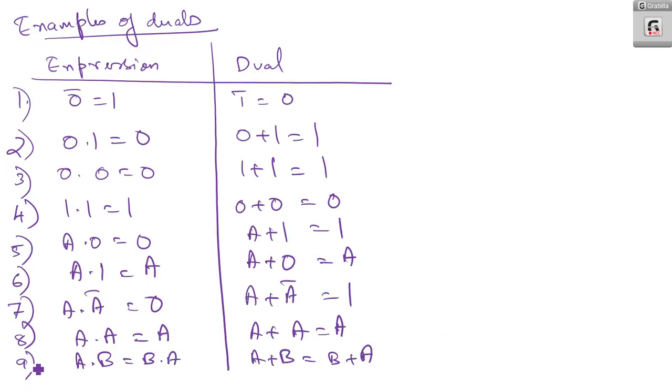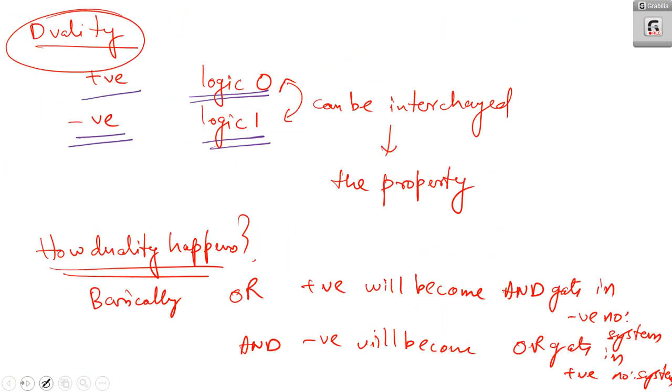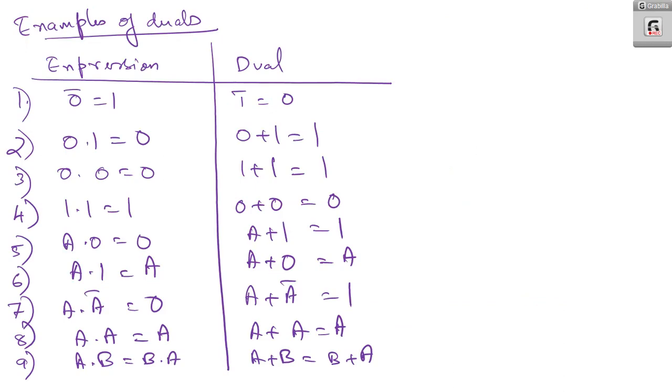Okay. So this was a lecture on dual. So here we are having the duals of each system. Here if the answer is 1, this becomes 0. Only thing is dot becomes OR. If it is having only function of A, B, C, the only difference is dot becomes OR and OR becomes dot or AND. Okay. So that is the only difference.